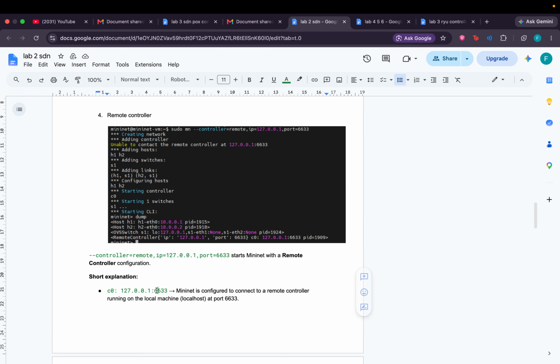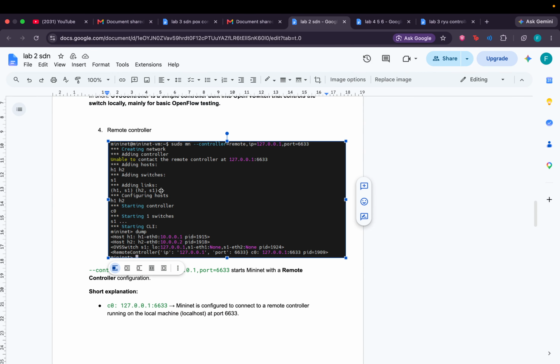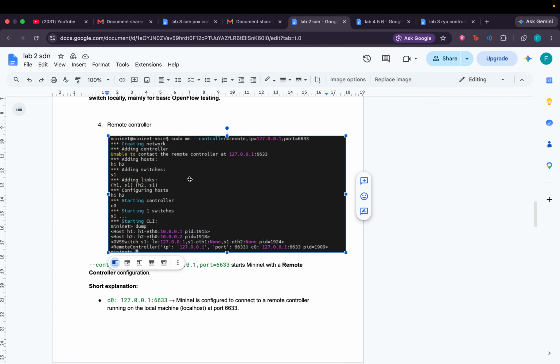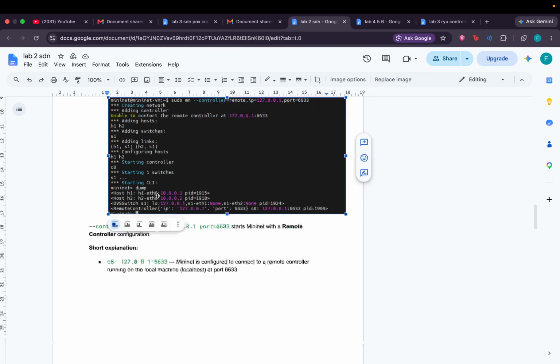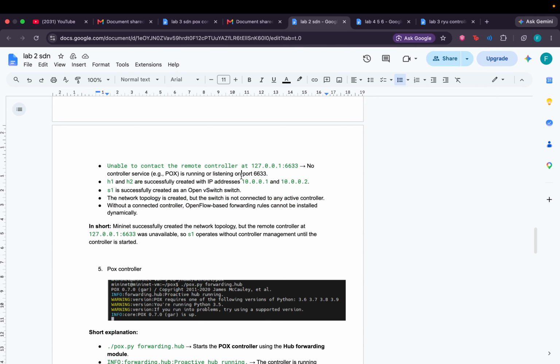Basically, it is unable to contact the remote controller because the controller is running on port 6653, so no controller service is running on listening port 6633.